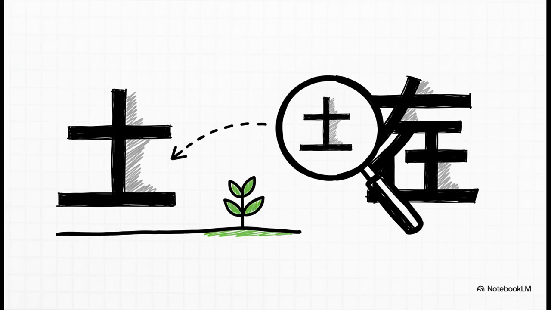Okay, now this is where it gets really cool. Let's just look at the character itself for a second. See that part on the left side? That's 土, which is the character for earth or ground. And that is not a coincidence at all. It's like a brilliant little clue built right into the character that tells you its core meaning, to be located or present on the ground. From there, that physical idea of being located in a place expands to the more abstract idea of being located at a point in time. It's just a beautiful example of how the visual DNA of a character can teach you how to use it.